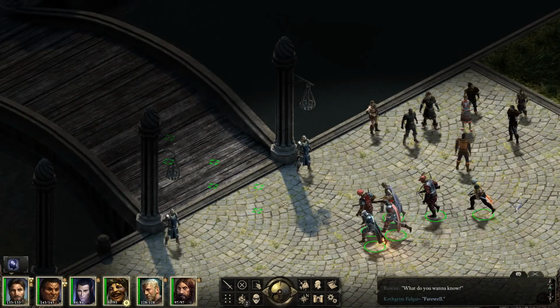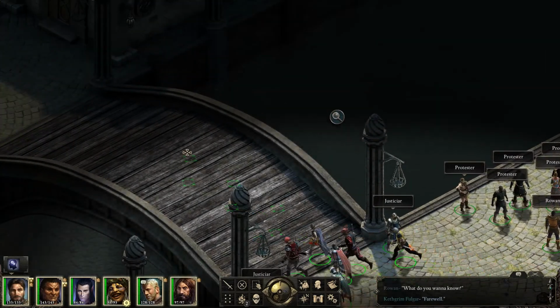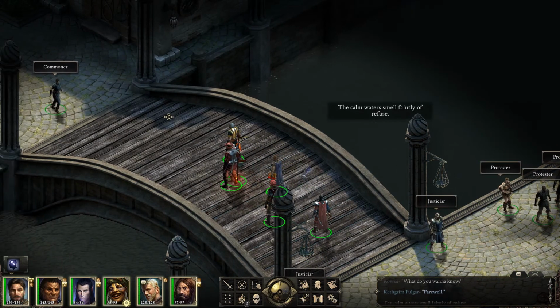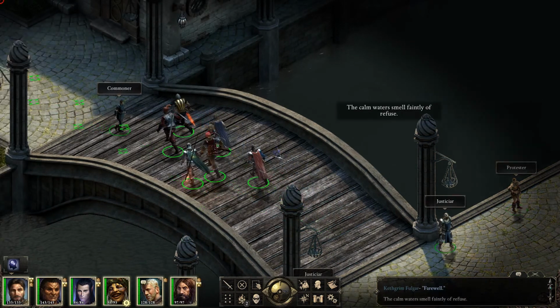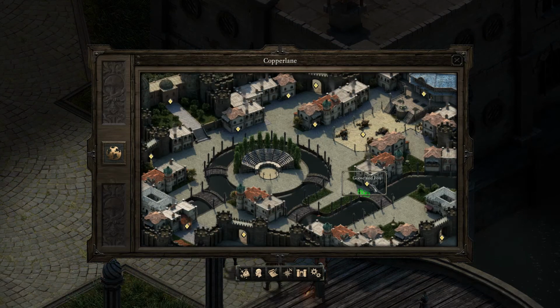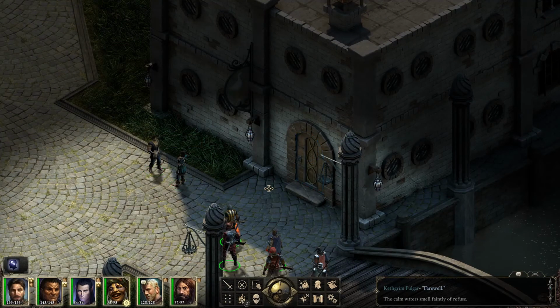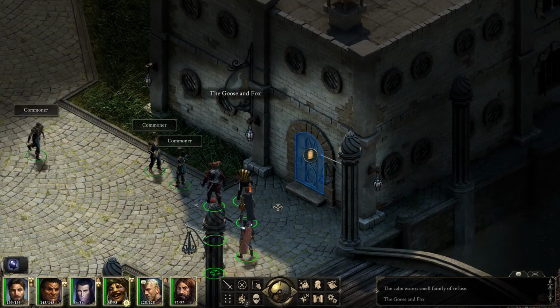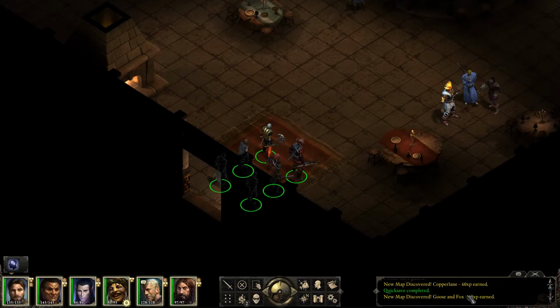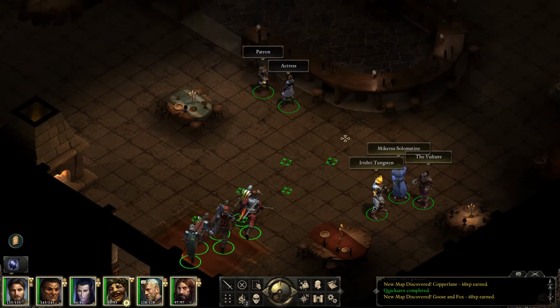At least it's helpful. And he seems to have his own opinion, but also seems to be grounded in some truth. I don't know, it's hard to blame him. Okay, so this would be the Goose and Fox, which I could probably have just checked up there. This is the inn, I think.